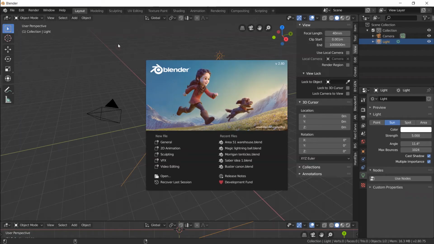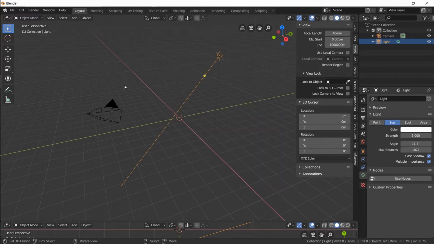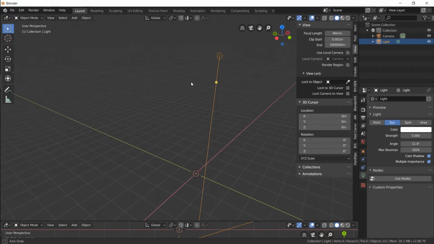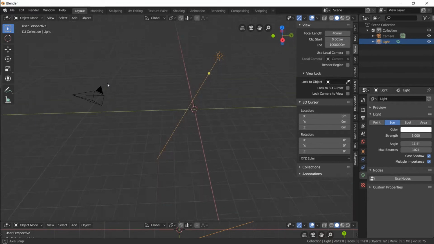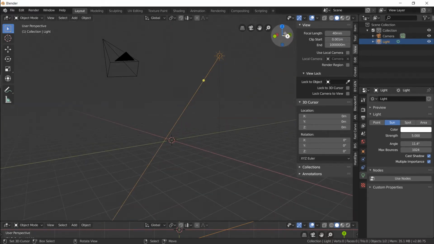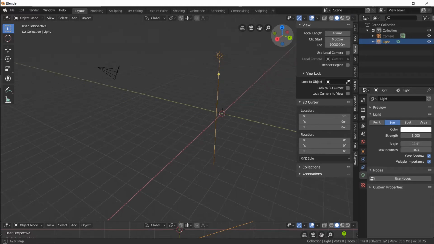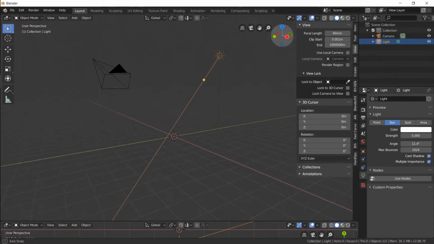Alright, so let's get to Blender. When you first open it up, at least in my version, which is 2.80, this is what it currently looks like. I've got a list of my recent projects that I've made, and if you click anywhere, the little splash screen here is going to go away. And we've got this really crazy 3D grid. If you hold Alt and click and drag, you can actually move around in 3D space. Or if you see this, what's called the 3D gizmo, if you click and drag it, you can also move and look around in 3D space.